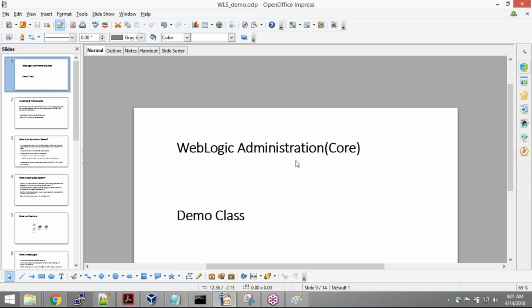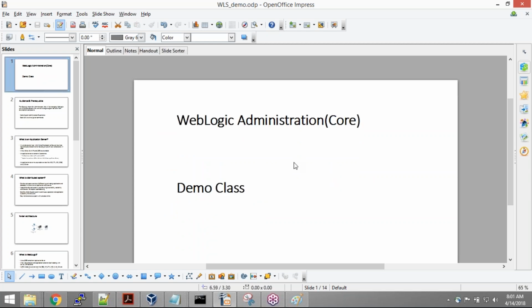This session is about Oracle Weblogic 12c, which is a core entity of the Oracle Fusion Middleware products.